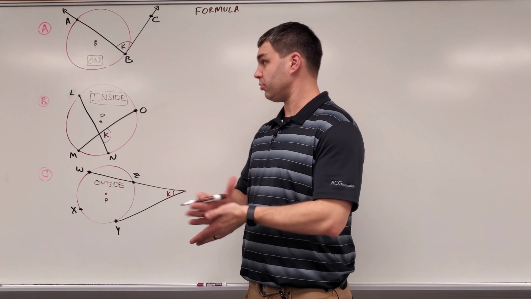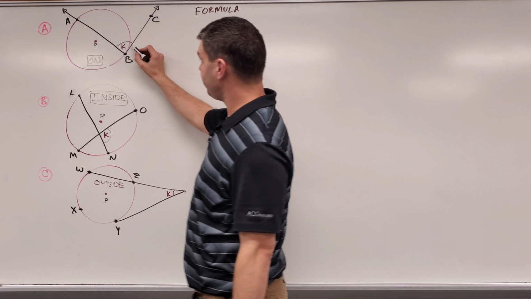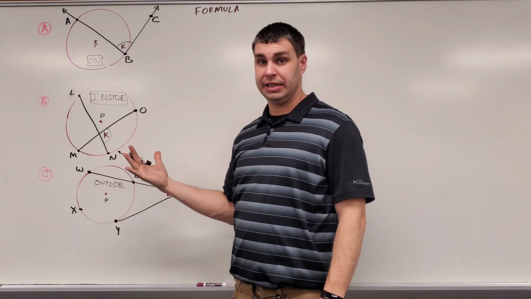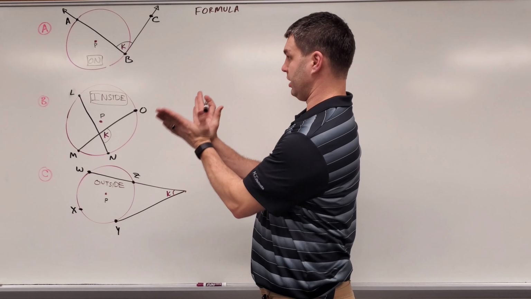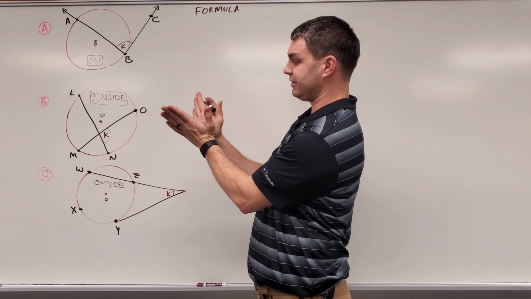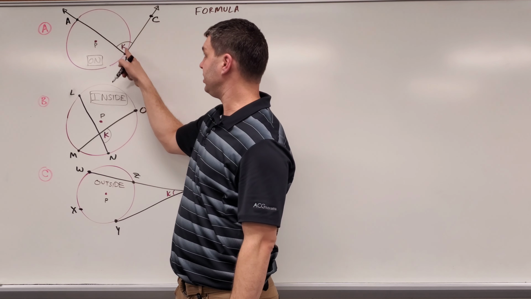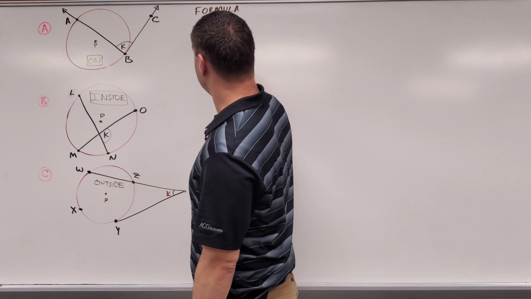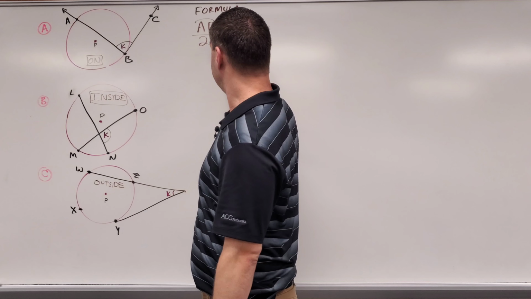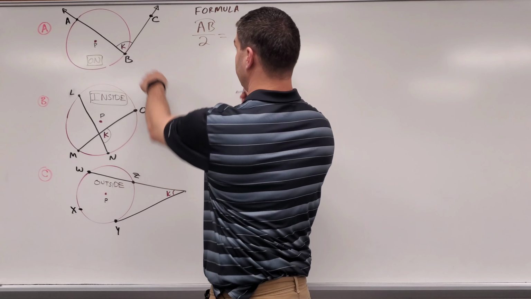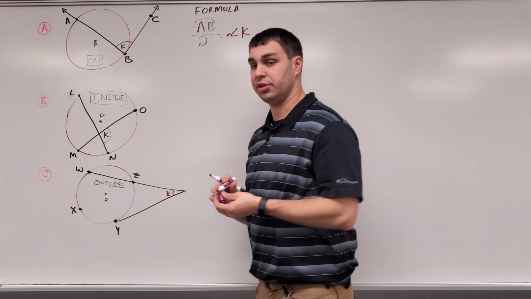And then let's talk about how to find the formulas of these circles. There's a few different ways for each type. Each type's just slightly different. The first one, if you have angle K, and that's what you're looking to find, it's going to be half of its intercepted arc. That means if there is part of the circle that's on the inside of the angle, that is the intercepted arc. In this case, that's going to be arc AB. So the formula is going to be arc AB divided by 2, and that will equal the measure of angle K.